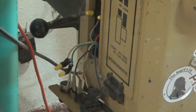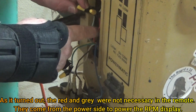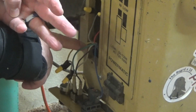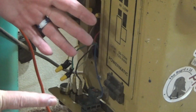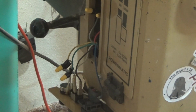And as it turned out, I don't just need 5 wires. I need 7. There's 1, 2, that's red, gray, let's count them. Red, gray, yellow, white, green, black, and blue. That's 7 wires. So I've got 7 wires in the strand. That's a good thing. Now what I need to do is take a measurement of how much of that 25 feet I'm actually going to need.